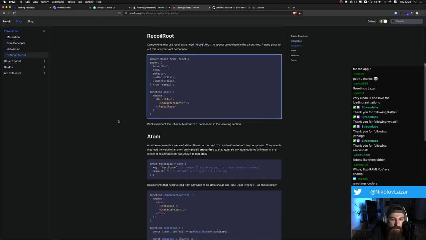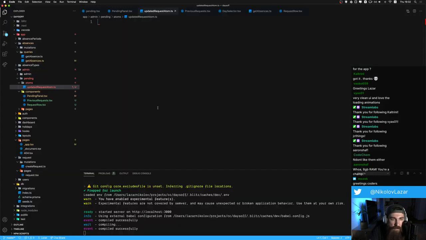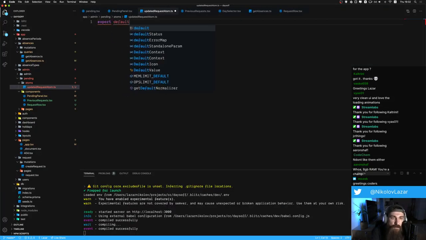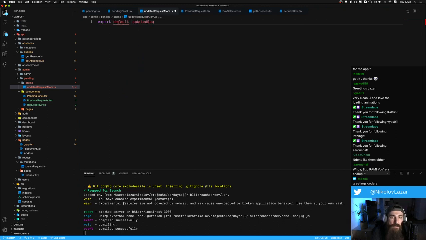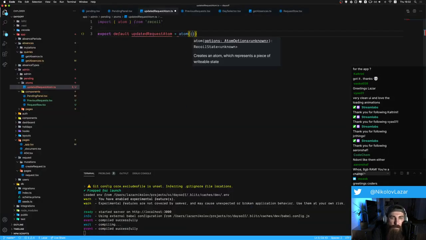Okay, so let's write our first atom. Export default updatedRequestsAtom would be, let's just import atom from recoil. Okay, it will be a new atom.